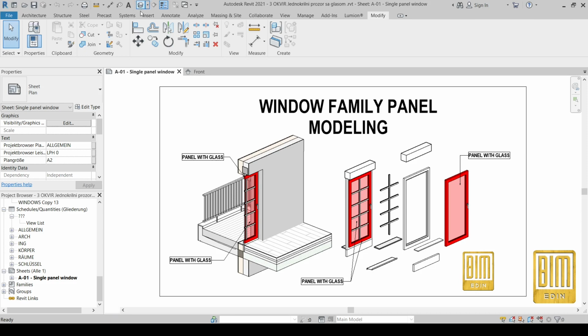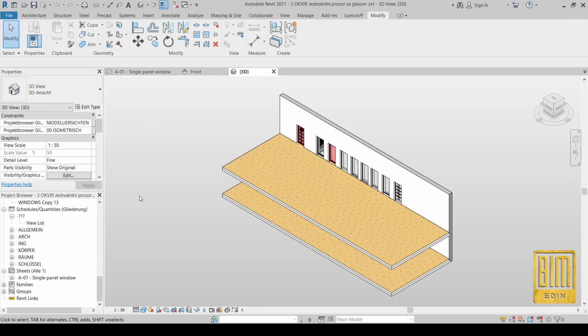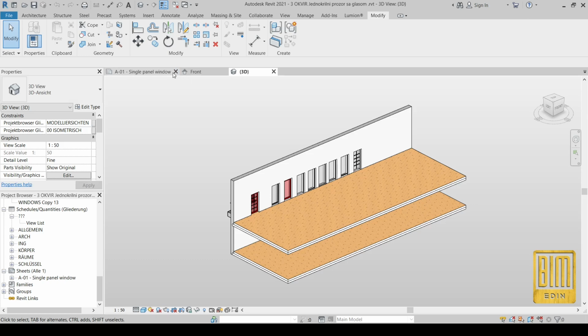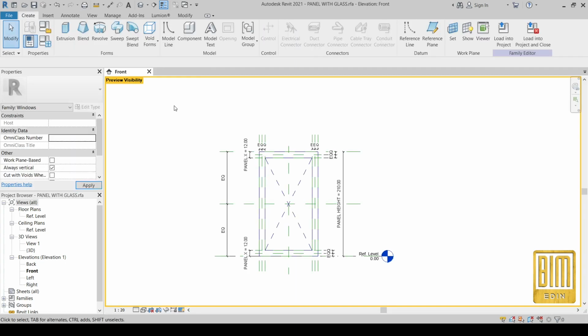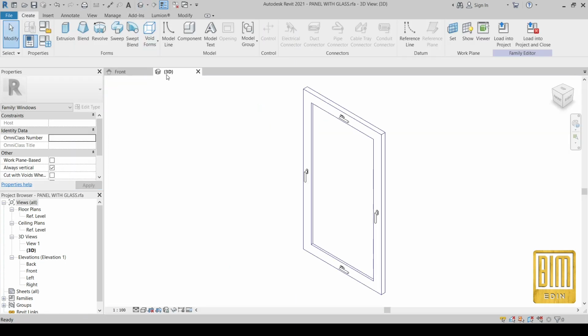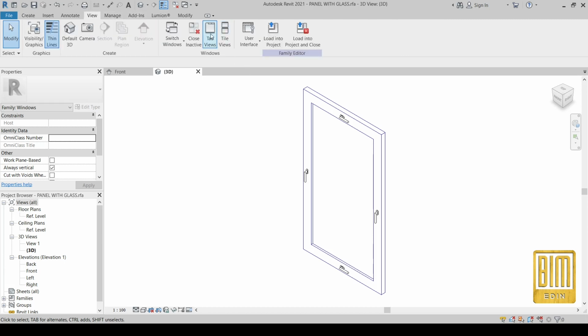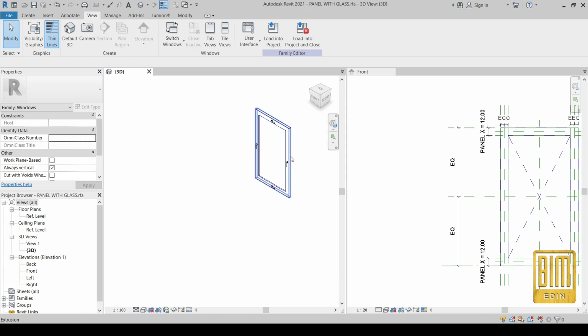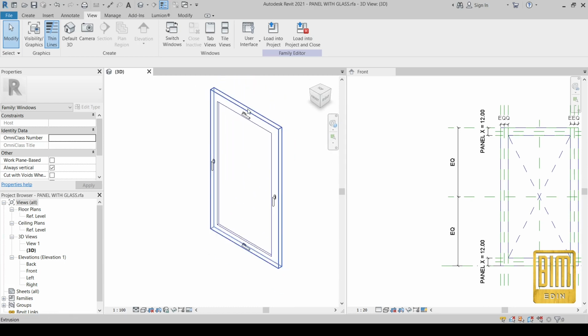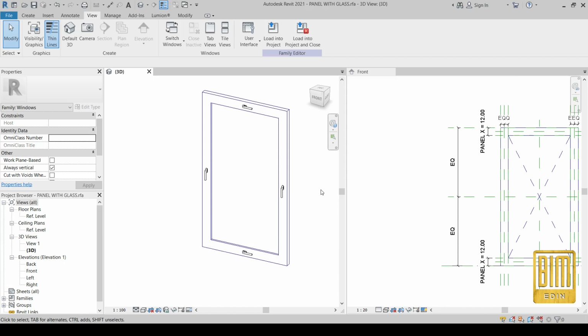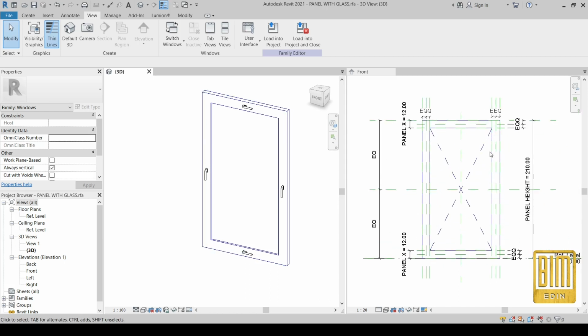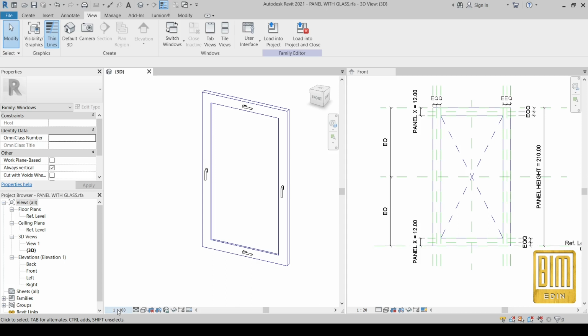Now we will see our family. As you can see, it is going to be something like that. This is the panel nested family. And just one more time to show you from the 3D view how our handles are going to appear and disappear.